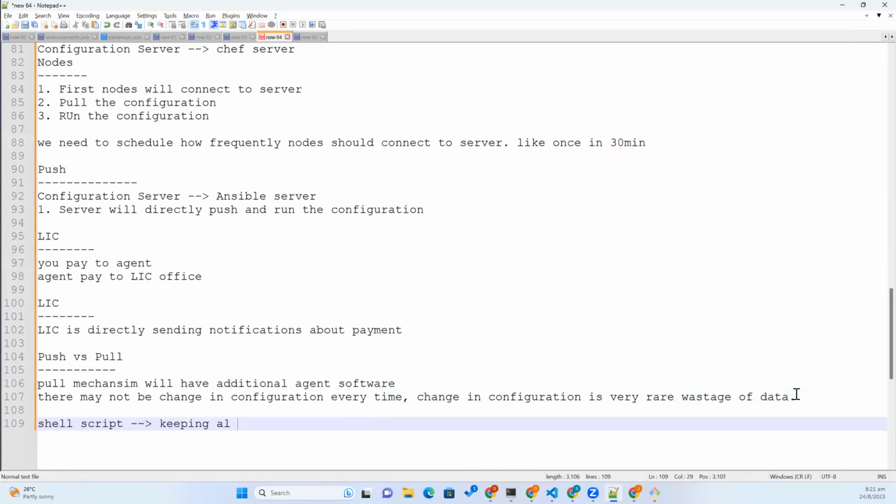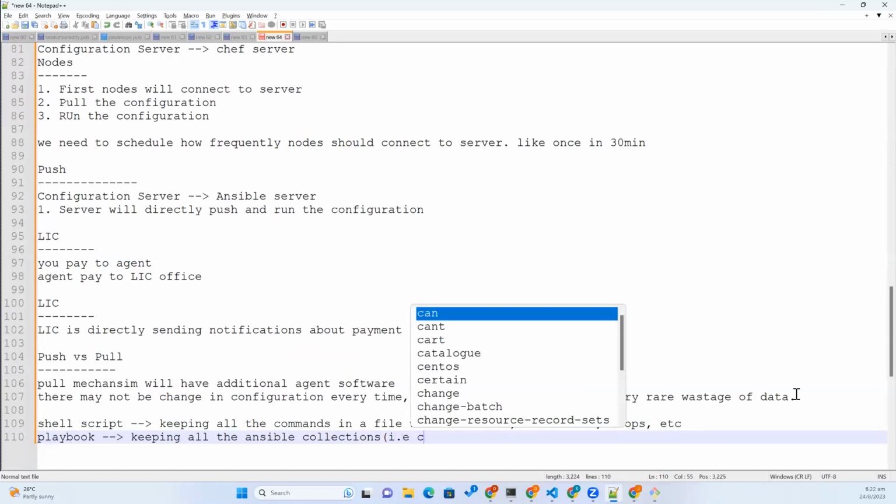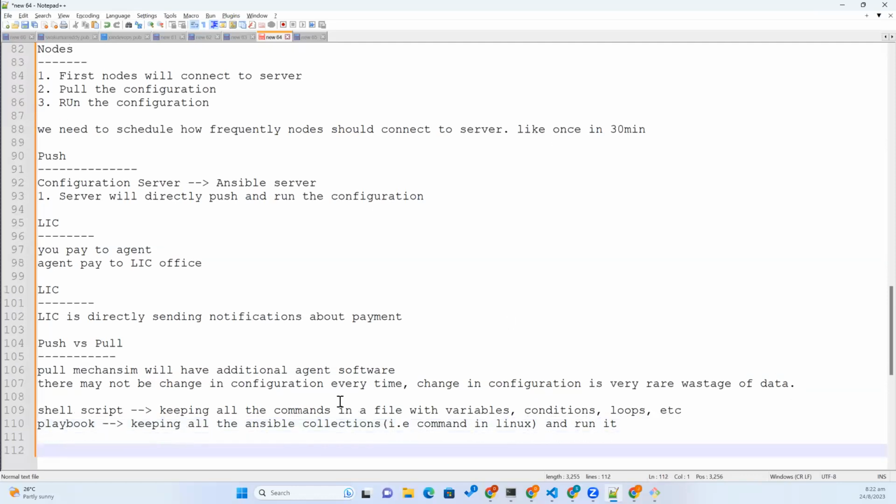Keeping all the commands in a file with conditions, loops, variables, etc. Similarly here, it is a playbook: keeping all the Ansible collections, instead of commands, in a file and running it. So in Ansible, we call it a playbook.